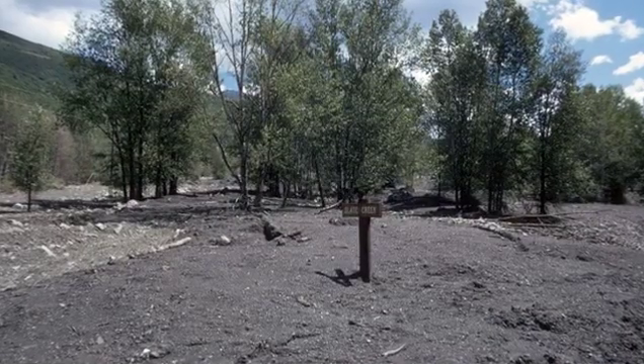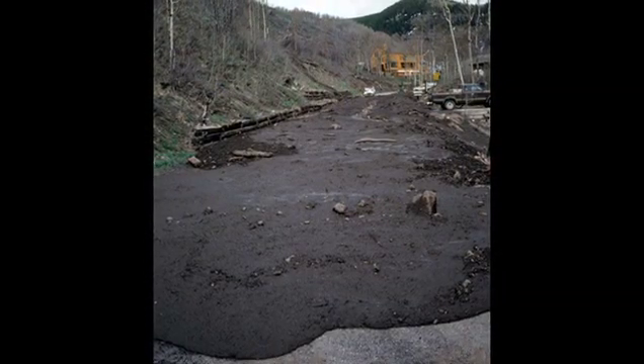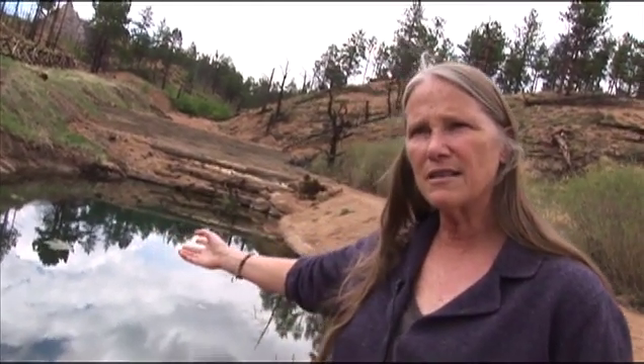After the fire, we would see these major flood events. Coming down this valley after one of these flood events, it looked like a wall of water and mud moving down the valley. So we went in with this partnership and developed a plan to mitigate this and help protect downstream residents and water supply.